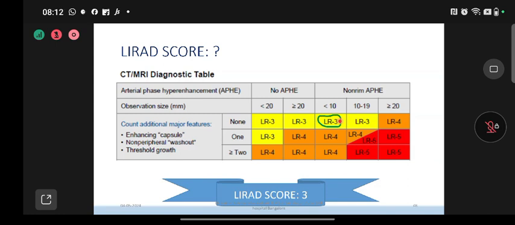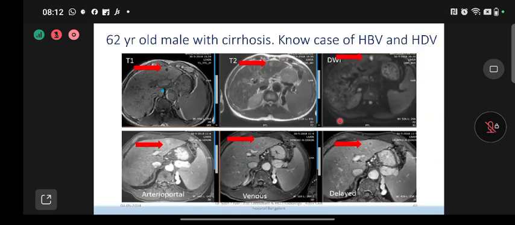So this is how we are going to use it, and there are next subsequent cases. I want everyone to really look into it and try to answer them. So this is another 9mm nodular lesion. You can find that the lesion is hypointense in T1. It is bright hyperintense in T2, and as I told you, like a starry sky, there is brightness in diffusion weighted images. So this suggests some mitotic activity. And then in the contrast, it is showing arterial enhancement, right?